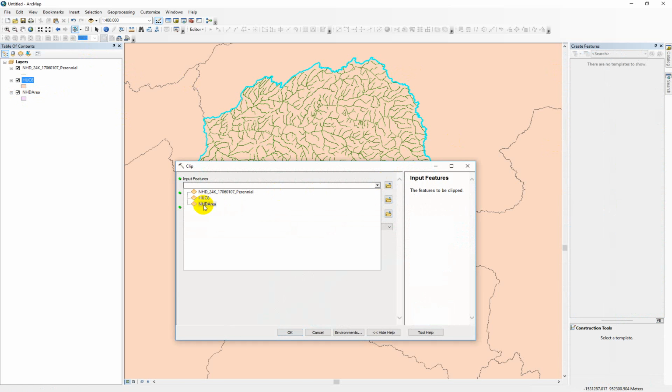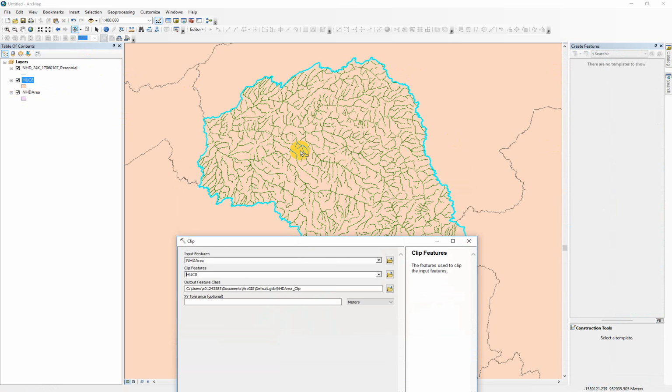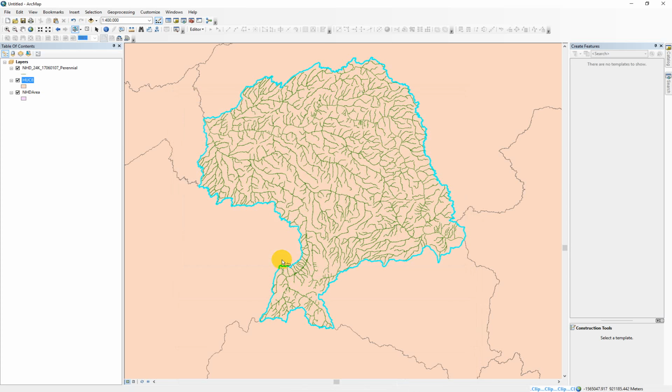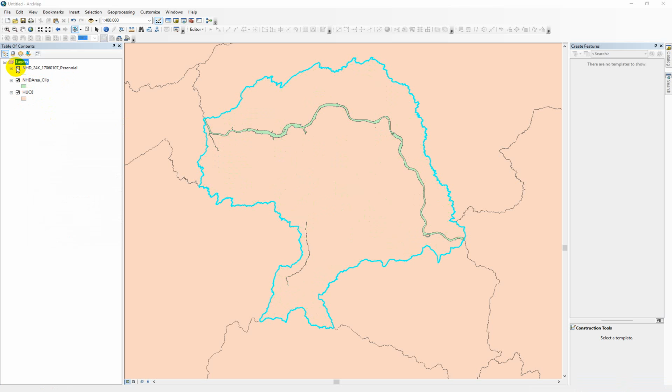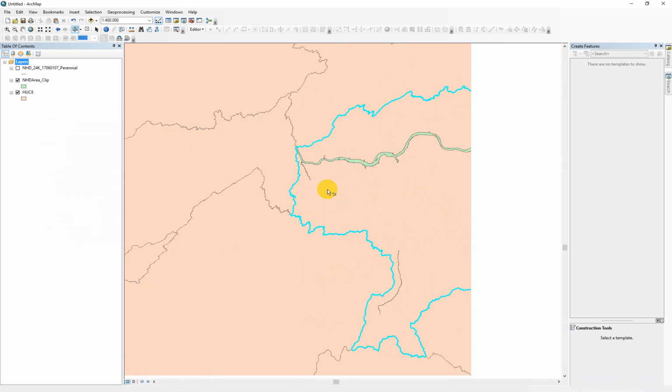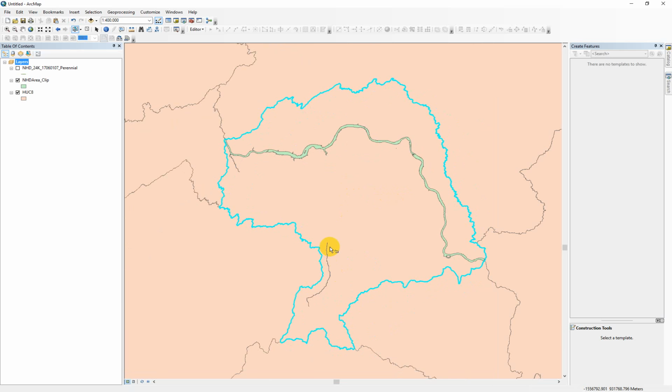We're going to input what we want clipped, clip it by the HUC 8. You got to make sure if you're using the whole HUC dataset that you select the actual HUC 8 so it only clips it to that. And I actually didn't worry about saving this as anything meaningful yet because I'm pretty sure I'll still have to reproject it because it usually comes not projected.